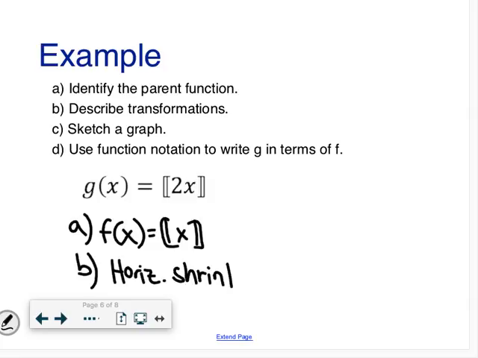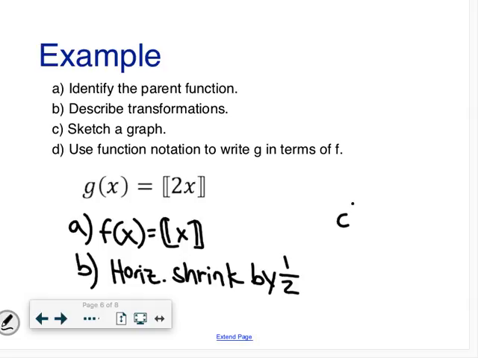Does anybody know what factor? By a factor of 1/2, the reciprocal. Okay, so you guys know about h from Algebra 2. You always said h looks like the opposite. Okay, when you're doing the horizontal stretch or shrink, instead of looking like the opposite, it looks like the reciprocal. So when it's a shrink, it's going to be a fraction factor. When it's a stretch, it would look like 1/4 in the equation, but then it's by a factor of 4. It's the reciprocal. Okay. So it's a horizontal shrink by 1/2.